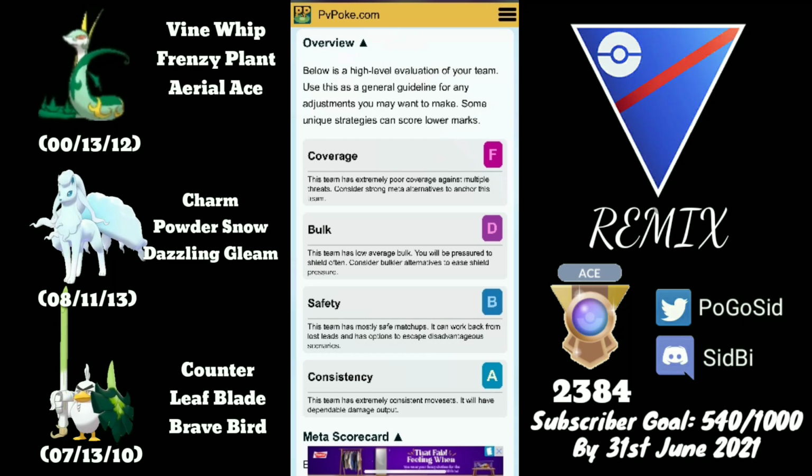So looking at the PvPoke rating, this team doesn't really do well in terms of coverage. I think this is the third or fourth team which I'm using in the Remix Cup which really doesn't have coverage, so I'm not really sure what I have to do to have some coverage on that.